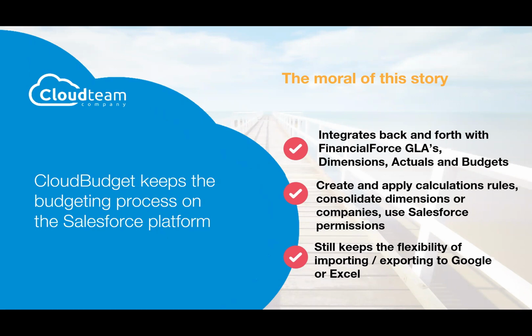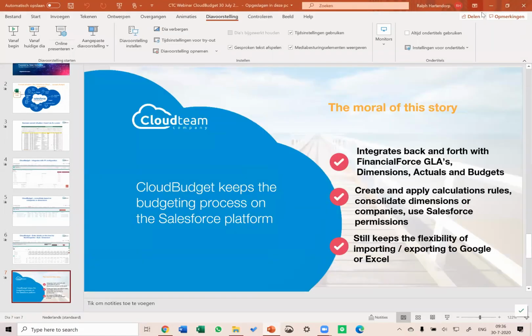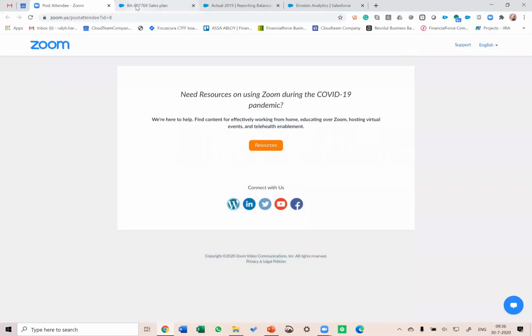We can also apply calculation rules. So I'll show you later how it would work in order to, let's say, assign business rules to certain general ledger account balances in order to calculate percentages and post them to another type of account. And still, if users want to use the flexibility of Google or Excel in order to quickly enter some results, they still can very easily export and import it to Excel. So that's basically the first part, just to give you an idea.